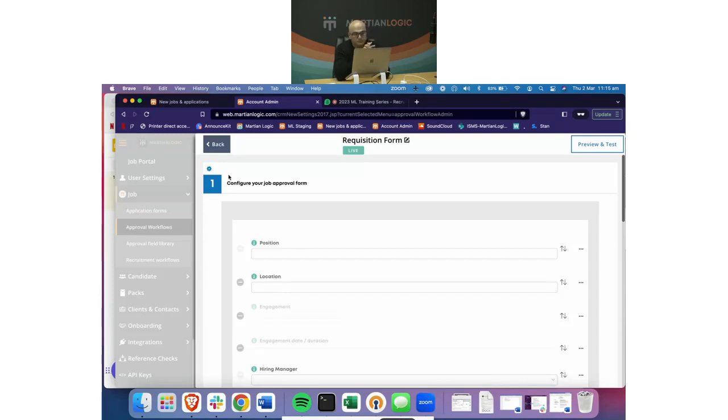Very good. And also one from Susan. Can you automate a notification to managers to alert them that the role has been advertised? Would that be a state? No. So how would you do that? The role has been advertised. I can't think of a way to do this right now, but I like the idea.